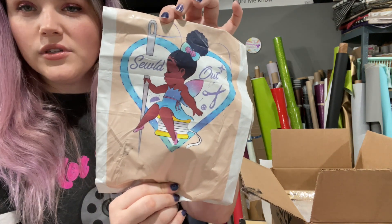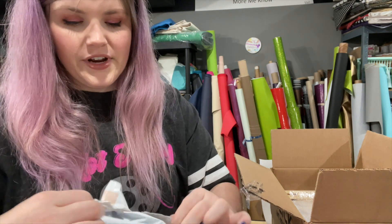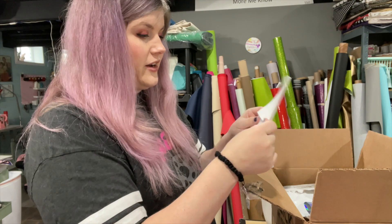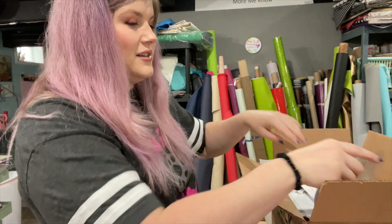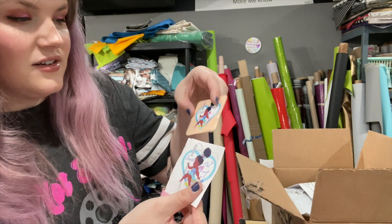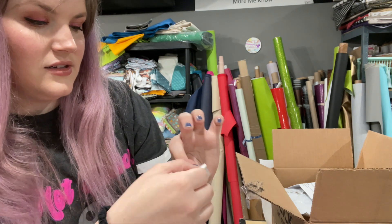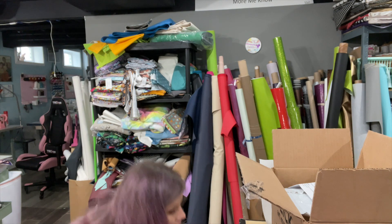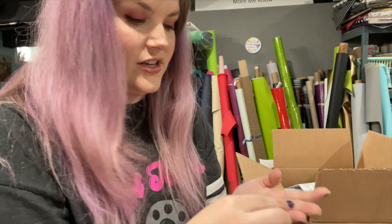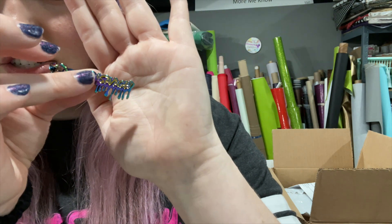And then I saw Sold Out was having a sale — they posted in So Whatever about their sale, so I was like, yeah, I've gotta get something. I always love supporting as many small businesses as possible. They had these really cool ones — oh my gosh, I love this packaging. I got some that said 'Savage' — those are awesome. So there's some stickers, a little business card. Definitely have to put that sticker on our cutting table. It came with a keychain and I got some rainbow zipper pulls that say 'Savage' in a drippy font, but they have all kinds of different zipper pulls you can check out on their website.